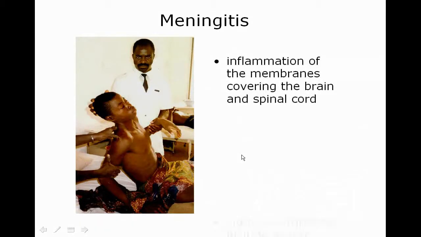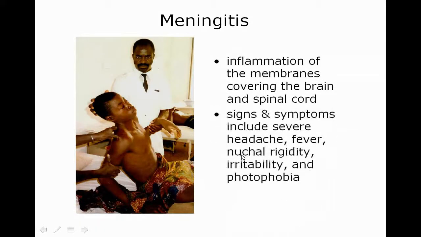Meningitis. This is showing a pretty severe case of meningitis. The person has severe headaches, fever, nuchal rigidity. They can't hardly bend their neck. This person's got a very advanced case of meningitis where they're assisting him even laying down on the exam bed. Photophobia. Looks like fear of photos, but it's not. Photophobia is a sensitivity to light, not a fear of it. It's an extreme sensitivity to the bright lights.